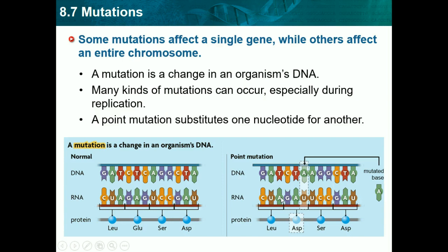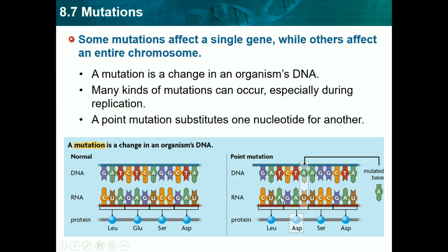Translocation results from the exchange of DNA segments between non-homologous chromosomes. So these are our sets of chromosomes here. 2 long ones, 2 short ones. So the 2 long ones would be homologous and the 2 short ones would be too. And so ideally these 2 would cross over and these 2 would cross over. But that's not what happens in translocation.